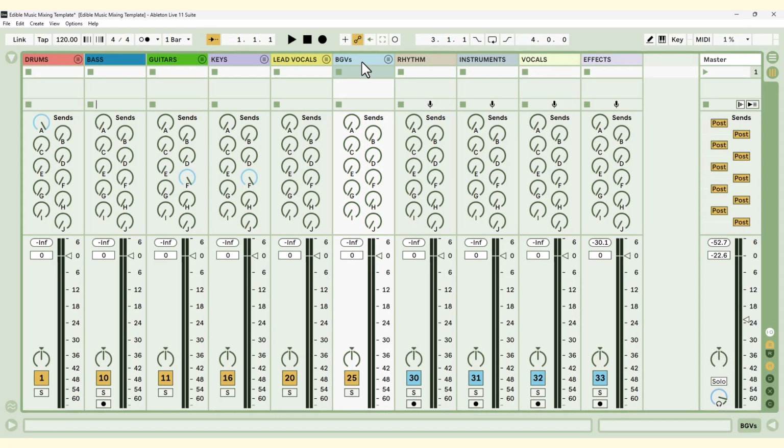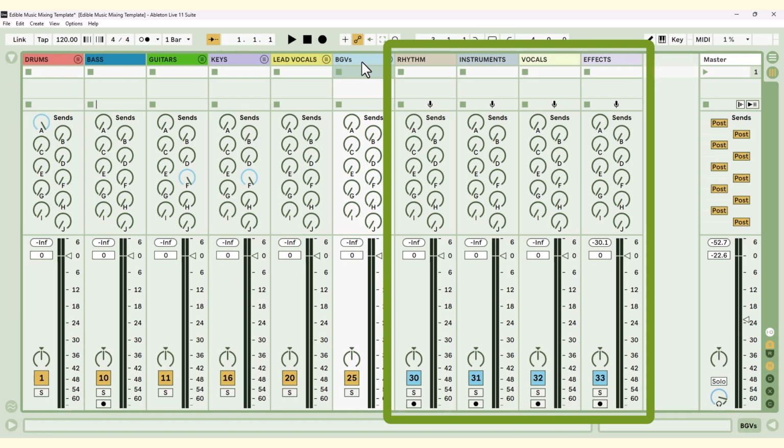Why would you want to do this? In part, it's because if you're having trouble identifying something that is bothering you in the mix, if there's some muddiness or some harshness going on, if you have this additional set of buses that have collected an even larger group of tracks together, then you can very quickly mute that entire group and deduce whether or not that is indeed where the problem is happening.